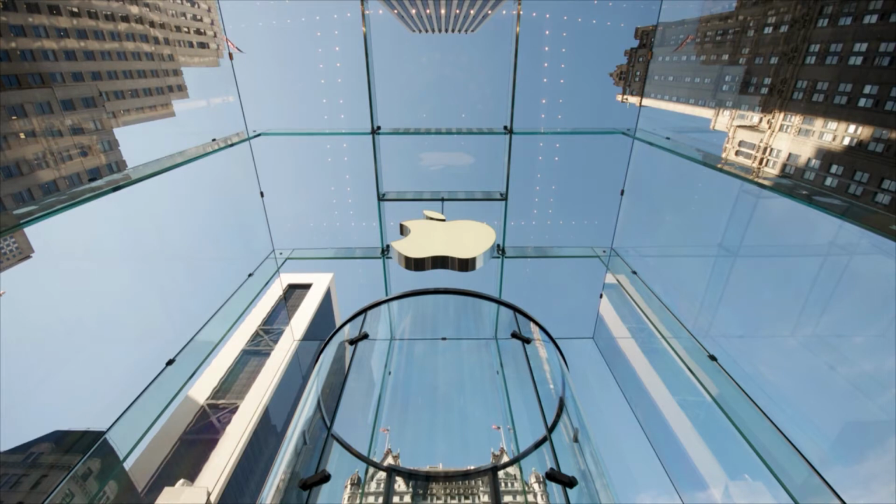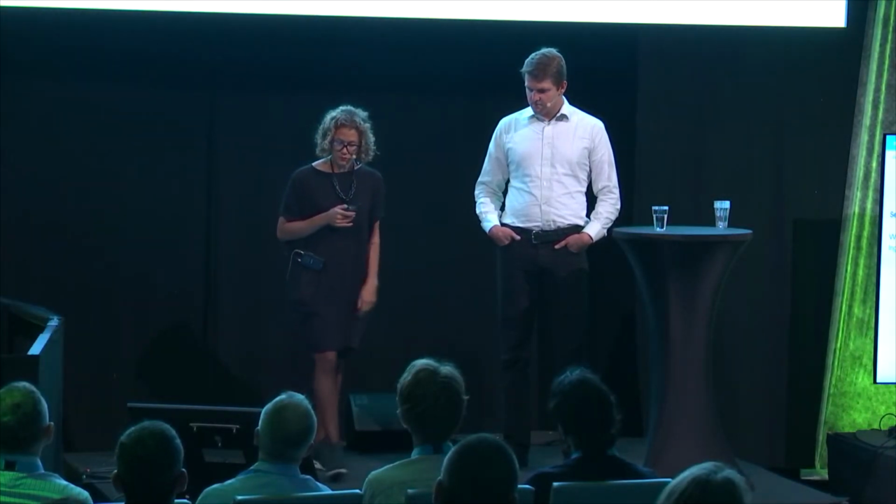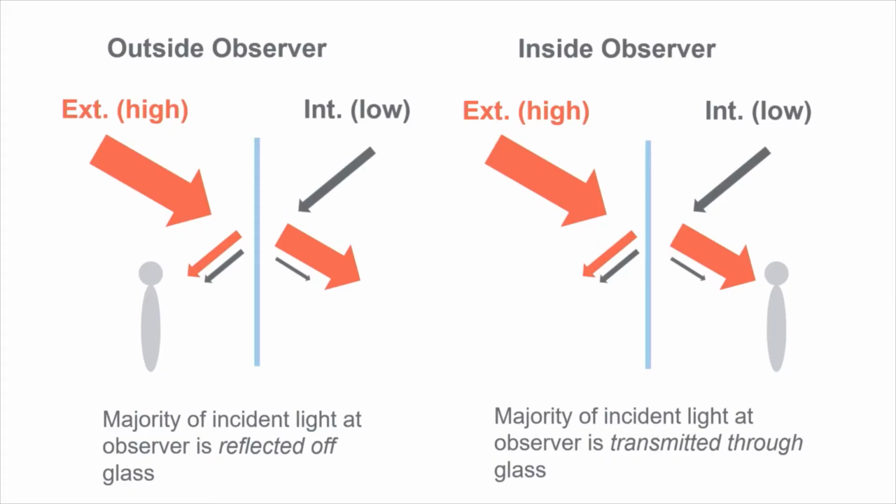This has to do, to an extent, with the light levels and with the reflectivity of the glass. So when we have very high light levels on the outside of a building, a lot of light gets reflected. So if we're standing on the outside of a building, often what happens is that we don't find glass buildings to appear very transparent from the outside. They are rather reflective or dark.